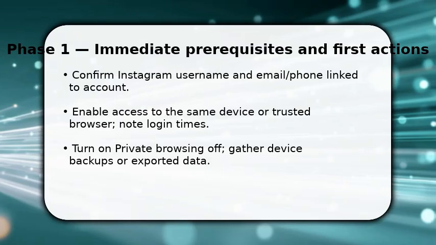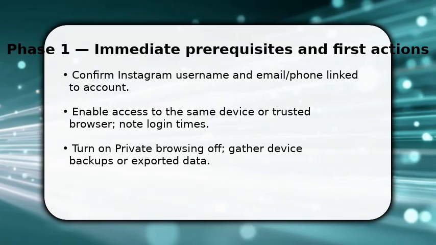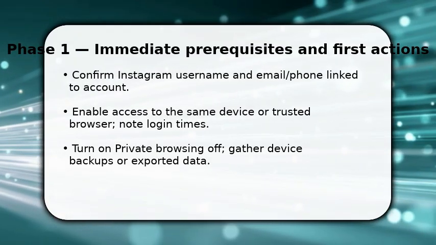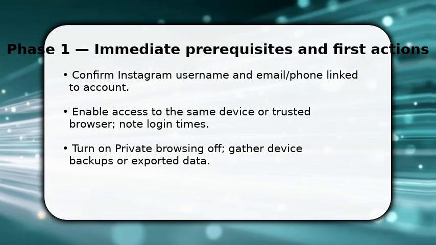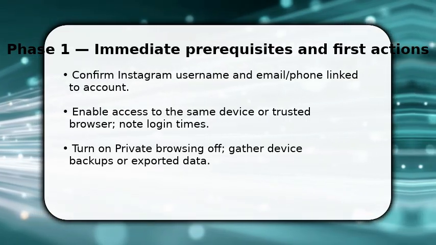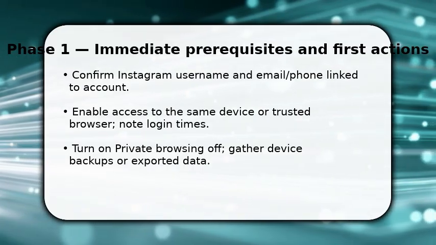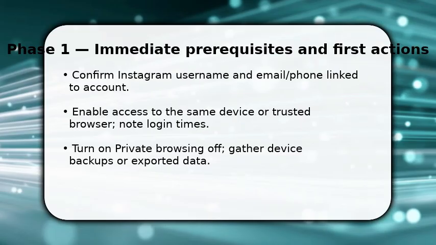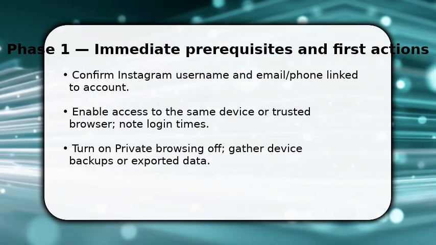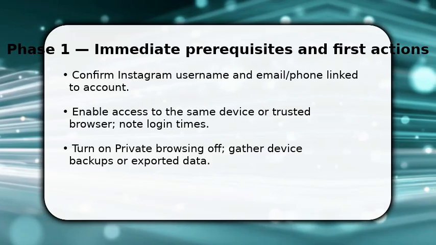Enjoy the video. You start by confirming the exact Instagram username and the email or phone number linked to the account, because that determines which data Instagram returns. Once done, use the same device or a trusted browser to avoid triggering security checks. Make sure private mode is off so caches are accessible.